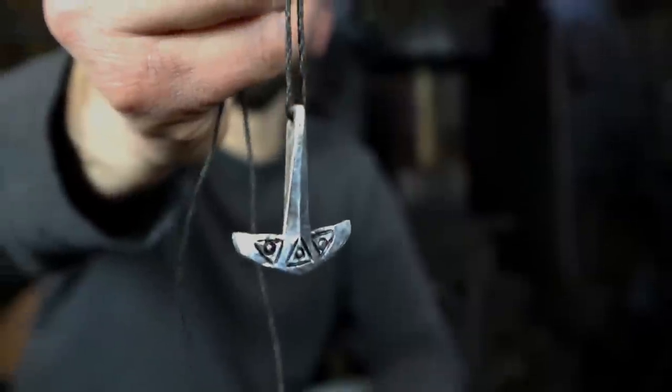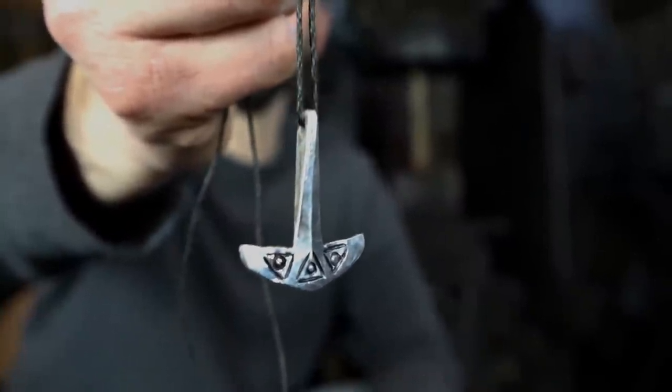So we've taken you through the entire process of creating a soapstone mold to casting and final finishing of the product. So you too can create your own Thor's hammer.